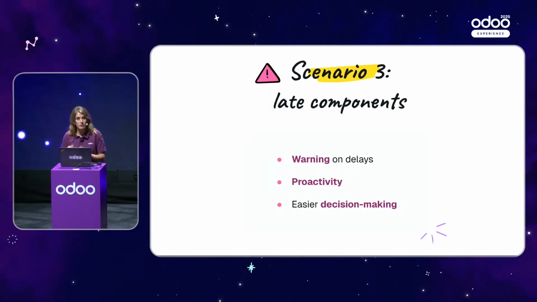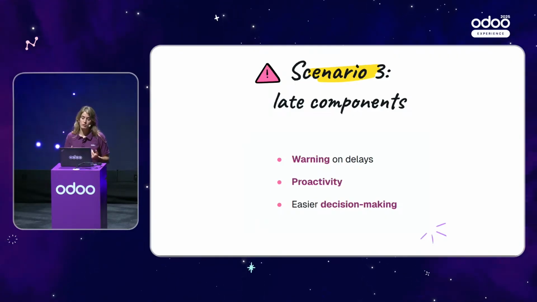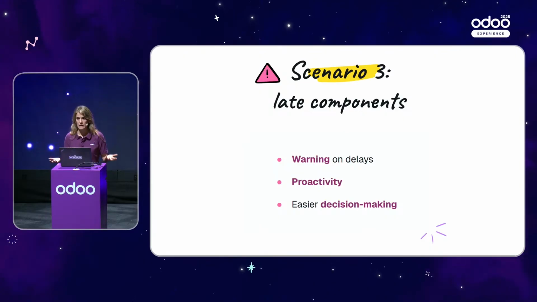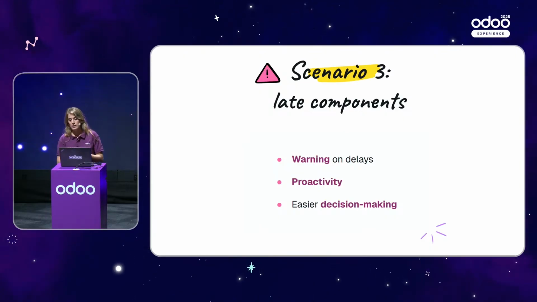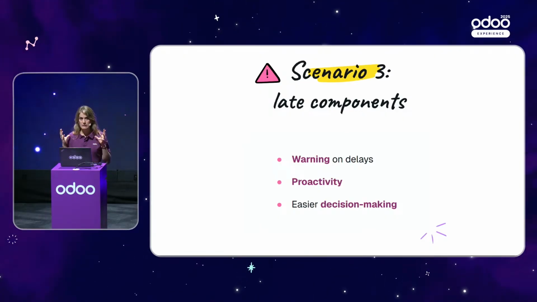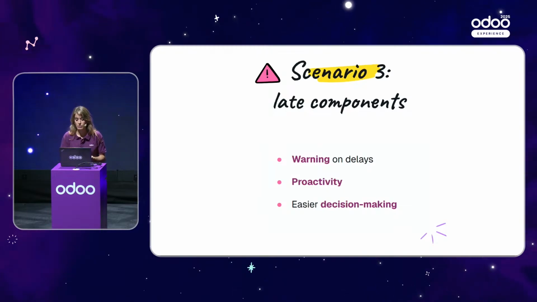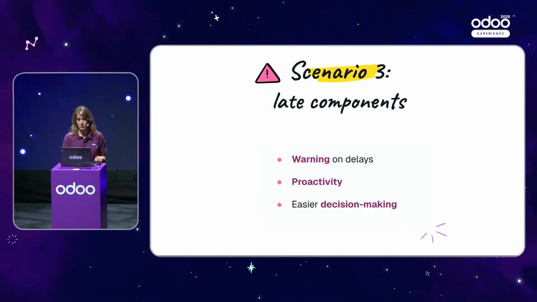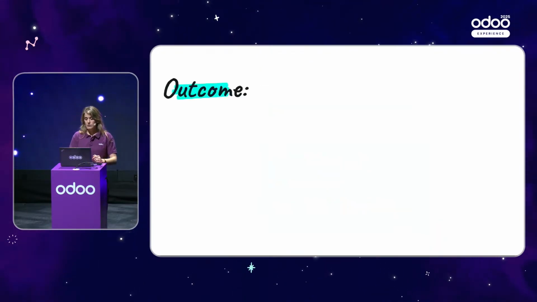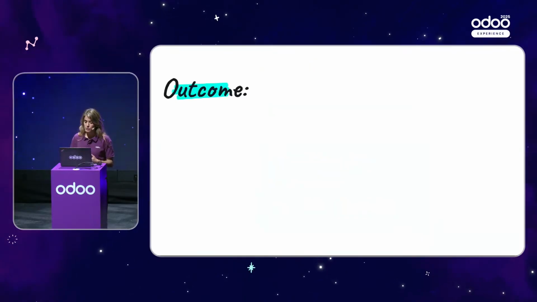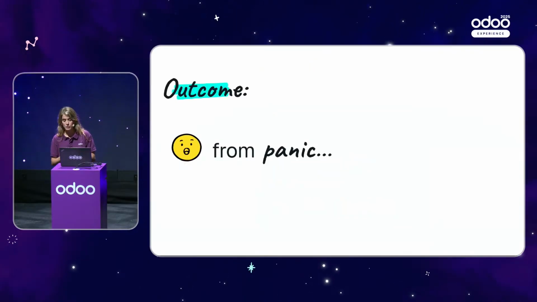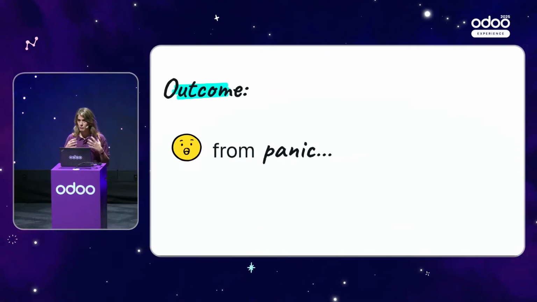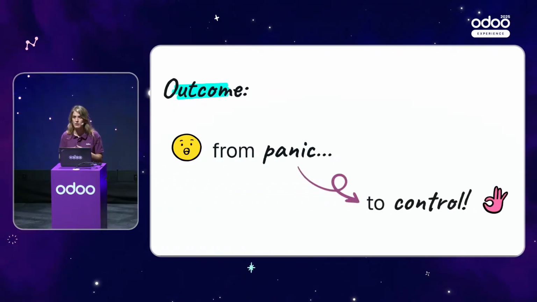We see them earlier on than actually when it's the 23rd of September, we need to start production, and we don't have anything available. Thanks to everything being signaled and us being warned, it facilitates our decision making a lot. So thanks to the MPS and thanks to Odoo 19, our company Crush Soda switched from a panic planning to a more controlled and proactive planning.